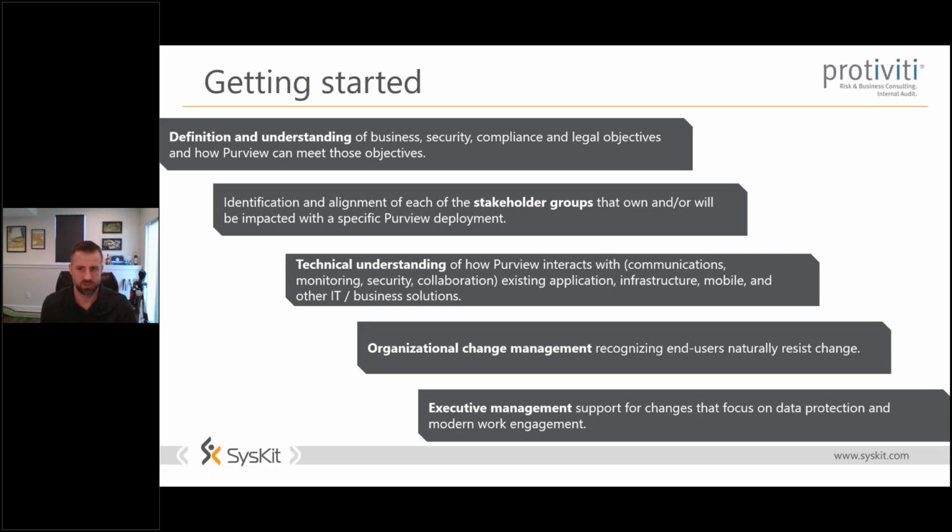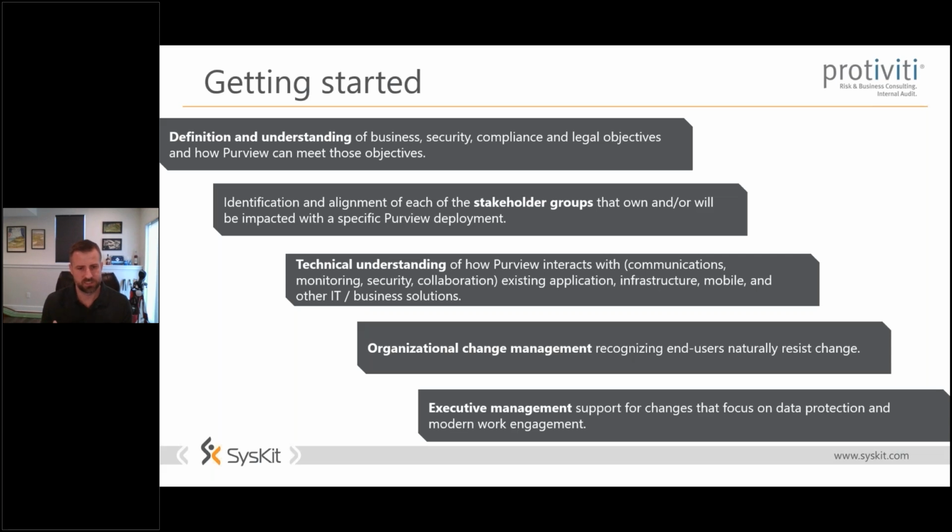You then want to make sure you have an alignment with not just security. So what are the business units, or what are they actually doing? So work with them to figure out what sensitive data is for them. When we worked with the R&D group, it was very specific to their data points, and we worked with them specifically. Right? It's not just a generic security review for what needs to be protected from Purview.